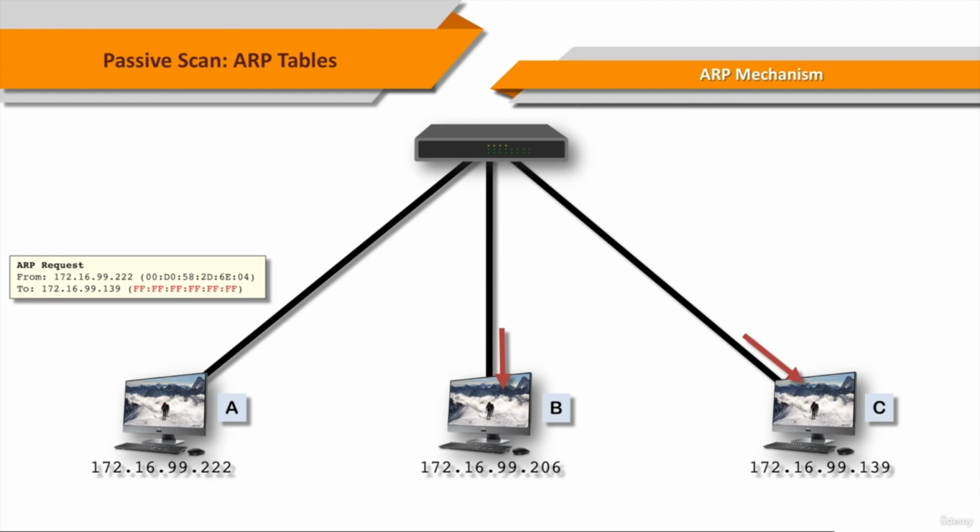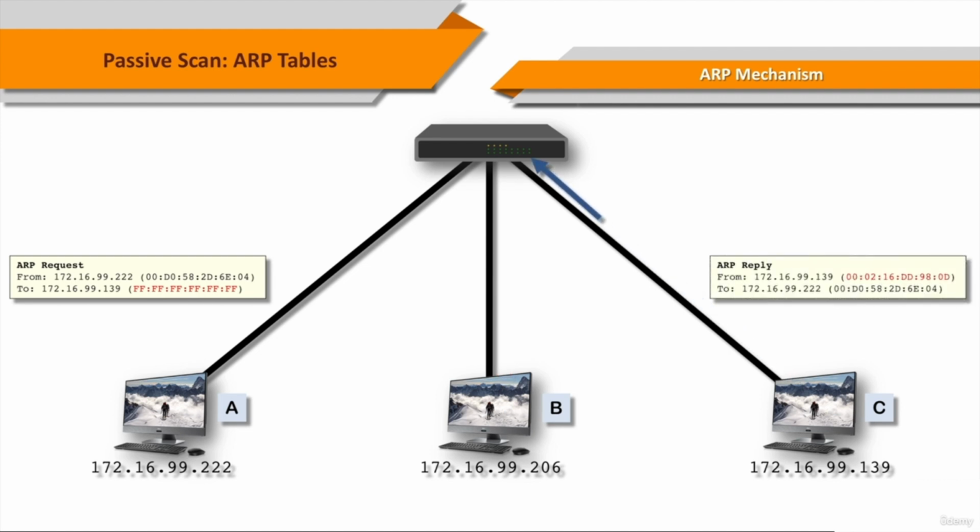Does everybody respond? Well, what happens is that B hears that A is looking for the MAC address of computer C. B knows that it's not computer C and therefore does not respond to the broadcast. The ARP request goes out to every system, but the only system that will reply is computer C with an ARP reply. In other words, computer A says, who has the MAC address of computer C? And although all the workstations hear the question, only C replies and says, I've got the MAC address of computer C, and this is what it is.